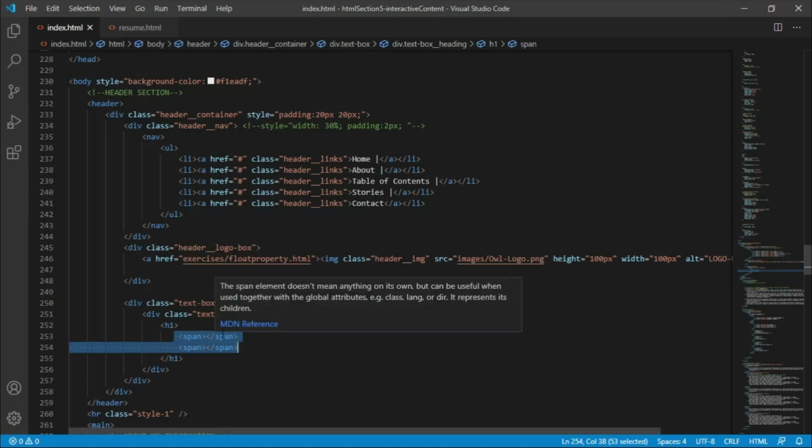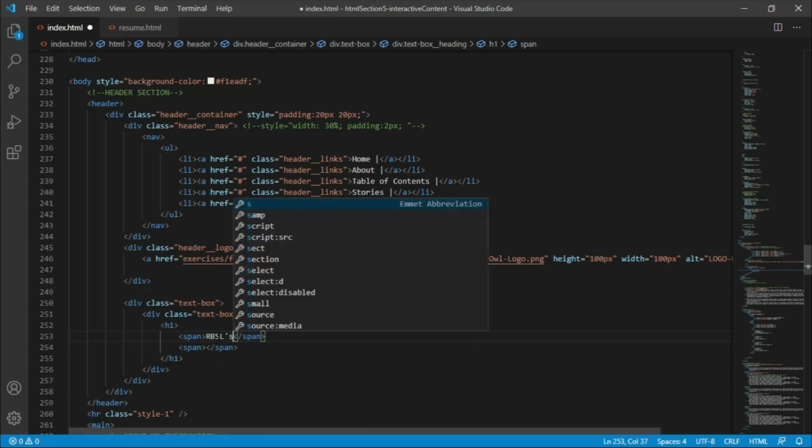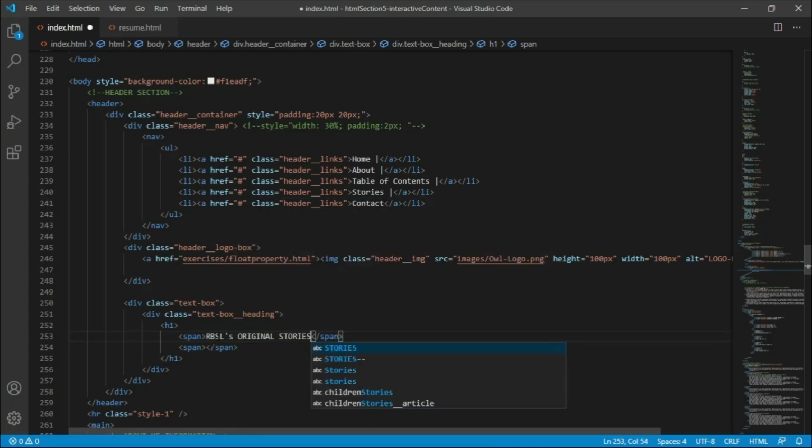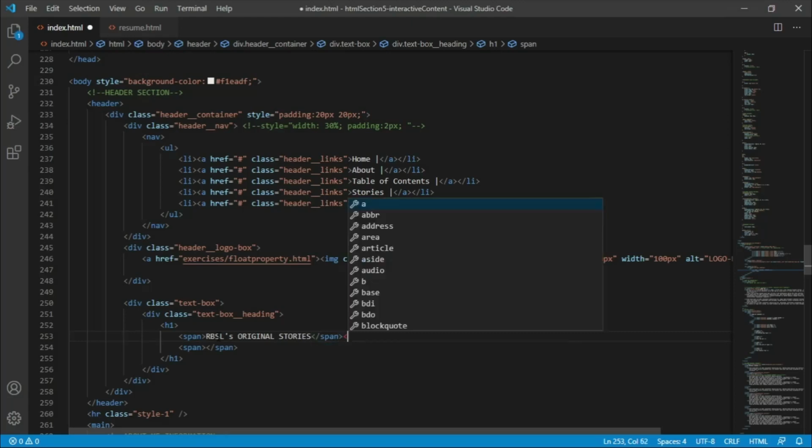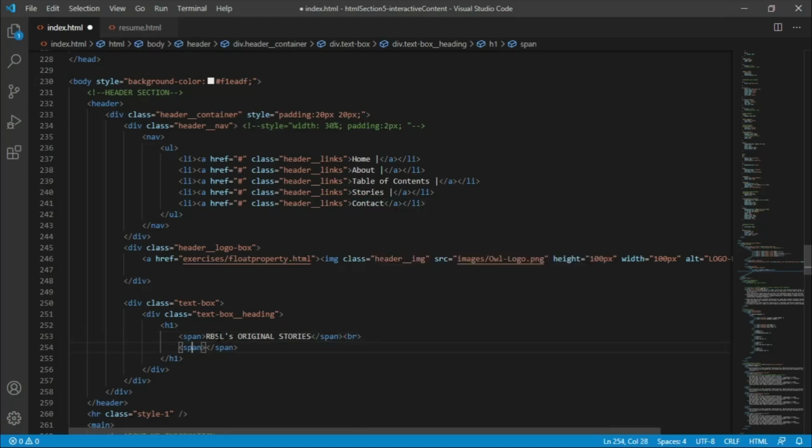Inside of the first span element I would want to have the RBSL original stories text, and I would want to have a break there, and then here a quote that says, "A man may die, nations may rise and fall, but an idea lives forever." And that quote came from John F. Kennedy. So let's save that.